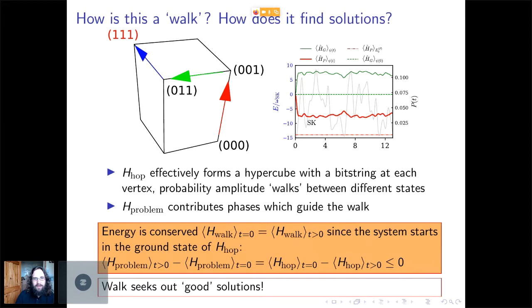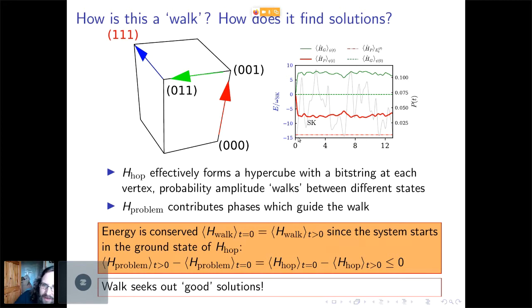It's a quantum walk, so you have effects like phase interference. And basically what the problem Hamiltonian does is give you phases on each solution which relate to the quality of that solution. So you can plot the probability of finding the correct answer, on average, versus time. This is a long time average, and you can see that's this gray line. It jumps around like I showed before. The question is, why does this go higher?